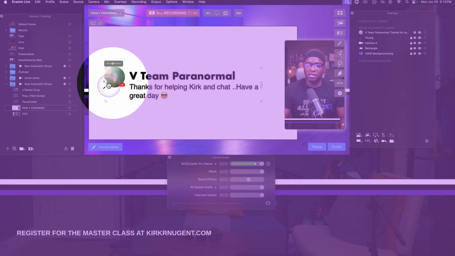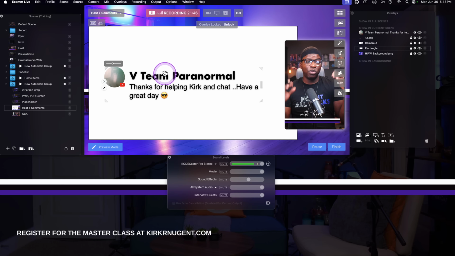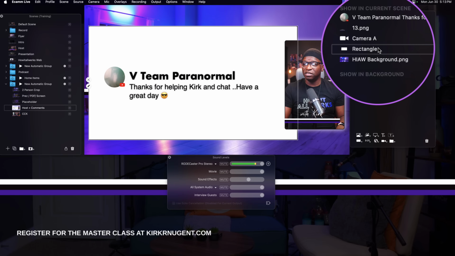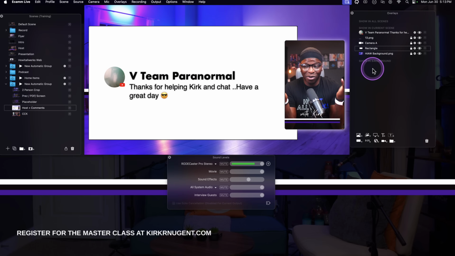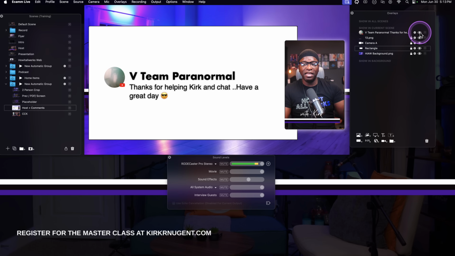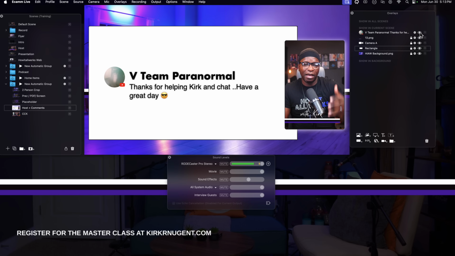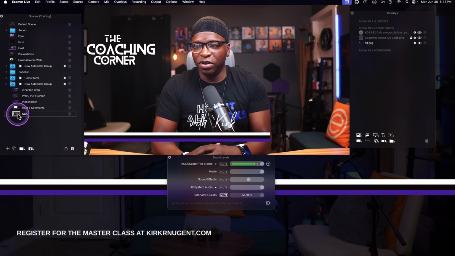The other piece of this is that I've set the background on this to white so that it matches the white of this square. And this is really just a rectangle. You can see it over here. This is a rectangle. So really not doing a whole lot. I've got a white rectangle. I've got my camera off to the side of that. And then I have a comment that is set to come in from the bottom. I just designed it to where it can come in from the bottom. And so every comment that I click on when I'm using this scene will come in from the bottom, and it'll take over the place of the previous comment. So again, just design capabilities that you can utilize for yourself in that way.